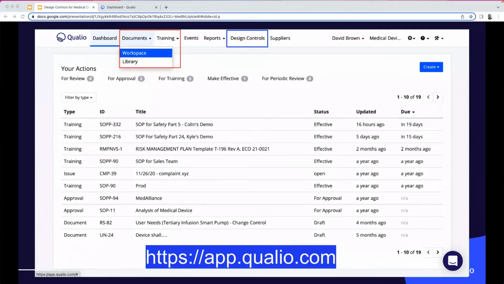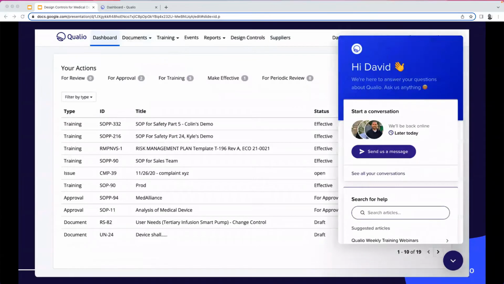So that's my introduction. I'm going to quickly move through where to get support, where to pose questions if you have any questions. Once you're logged into Qualio, you can use the in-app chat, and through the in-app chat, you have access to all of the Qualio experts, and those Qualio experts are spread across North America and Europe. So with that, we can provide you with a near 24-hour support window.